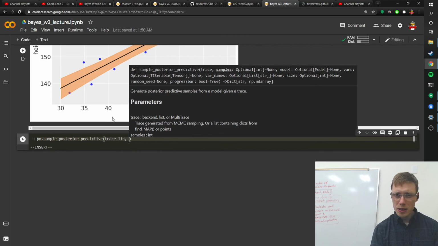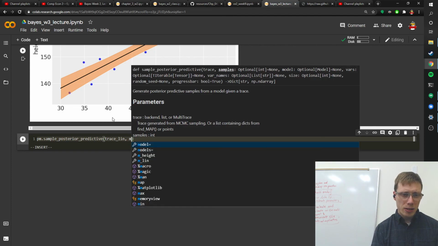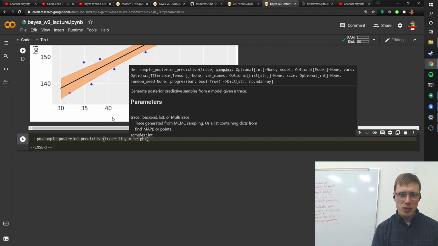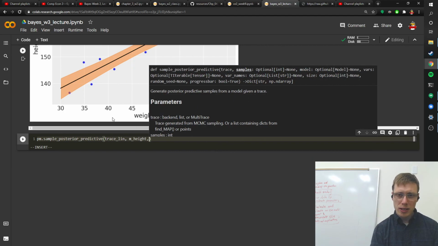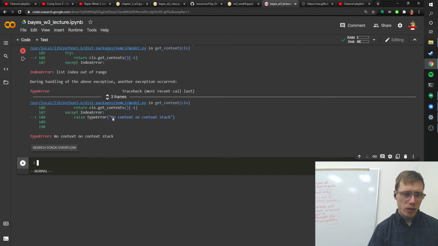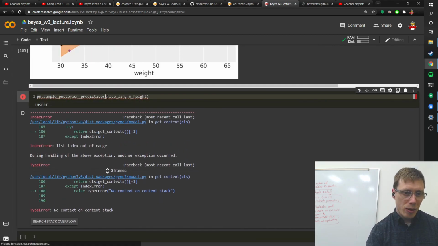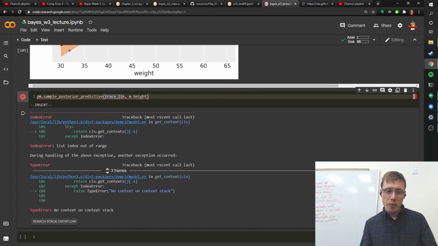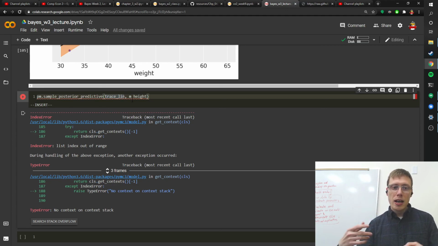and then, oh, I'm not quite sure, model. So you have to pass in the model, which I think was model height, and then you have to pass in what variable you actually want to get, which I think is var names, or maybe that alone will even work. Nope. All right, I don't remember exactly, but like I said, I'm still learning this one. But you can pass in your samples for alpha and beta and sigma, pass in the underlying model, and it'll actually generate the heights for you.